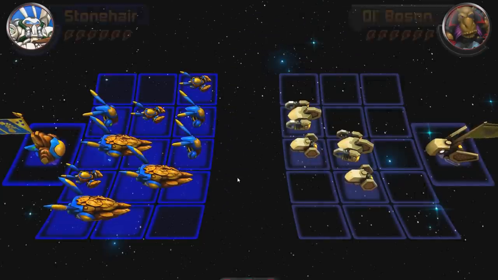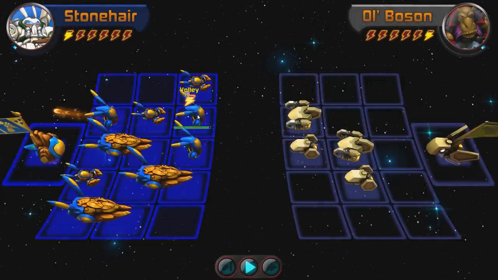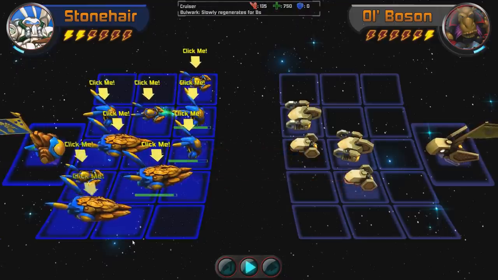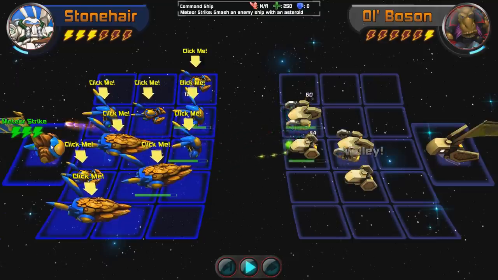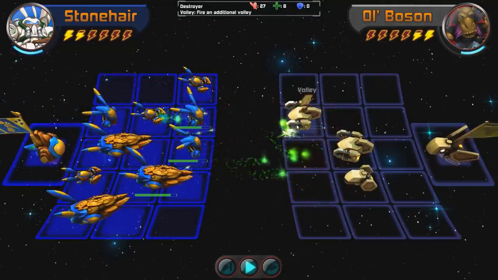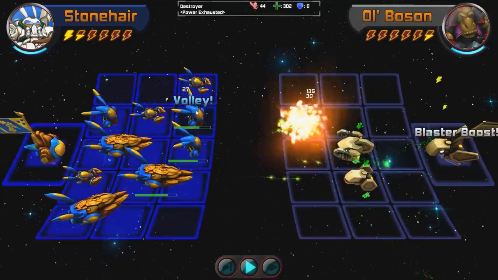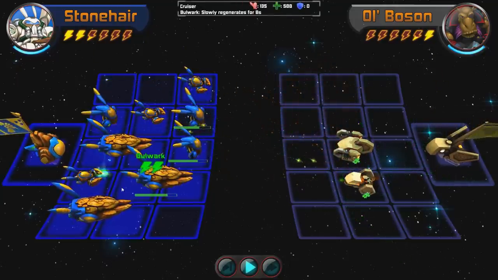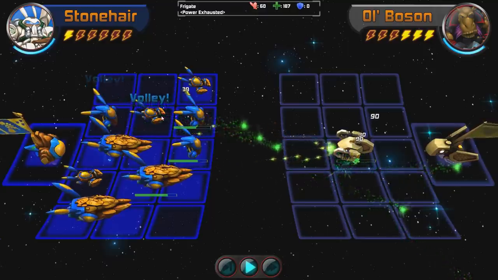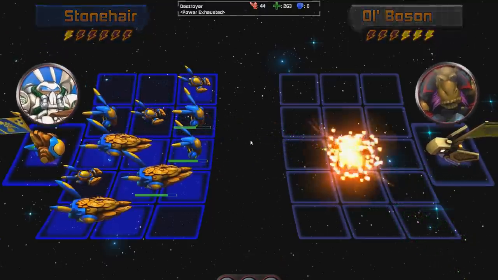So here is our little thing over here. So we got Bulwark, we've got Volley, we've got Meteor Strike, we got a bunch of stuff that we can do over on this side. It's saying to click anybody. I'm gonna click this guy though. Meteor Strike! Oh, we hit that guy with a meteor. We're firing all kinds of missiles and stuff all over the place. Yeah, fire a volley. Give them a volley. There you go. Give them a nice little burst of fire right there. Give them everything that we got.